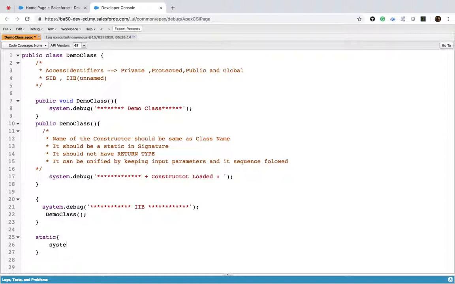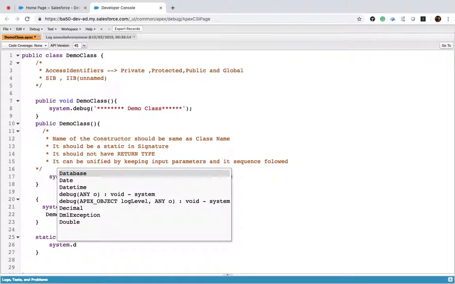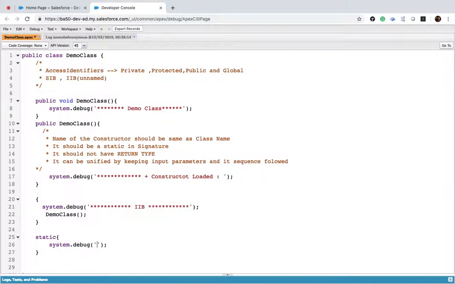Now let me ask you this: system.debug, I am static. Static is a keyword, that's it.